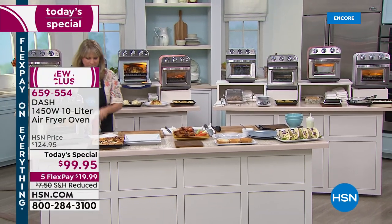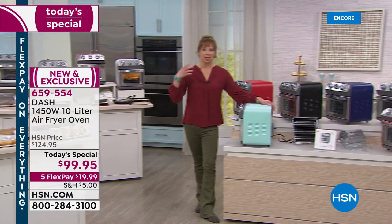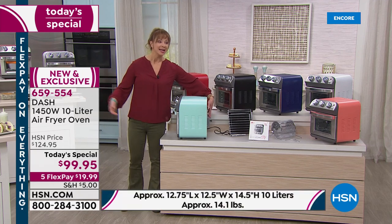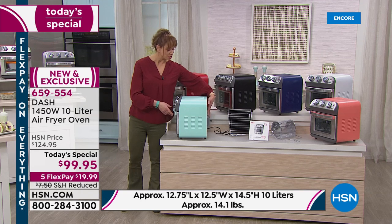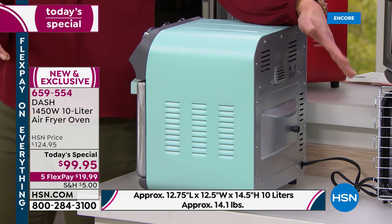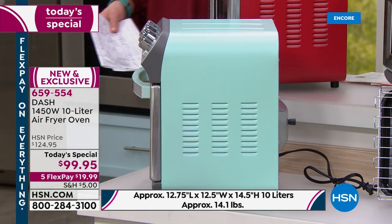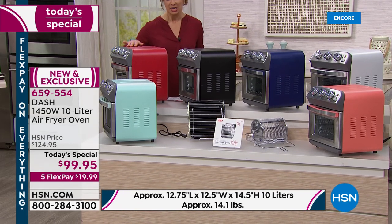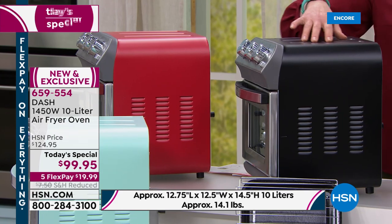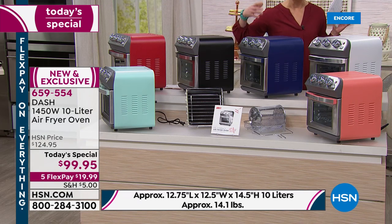The element in my oven at home is starting to go out, so I do this thing where you put the cookie sheet in and about halfway you have to turn it — not here. It is circulating. Unlike a lot of air fryers that require a big profile, this will fit underneath your counter. It's 14 and a half inches high. There's no big tent — remember those things that had that huge butt on them.